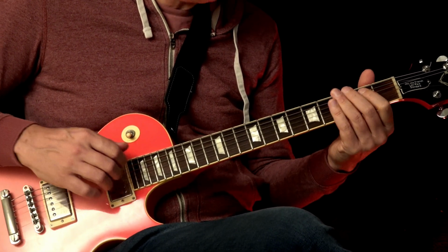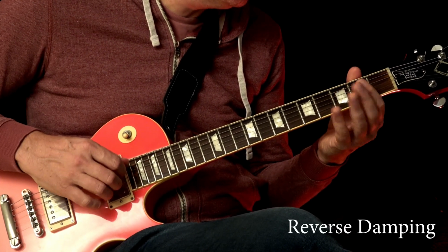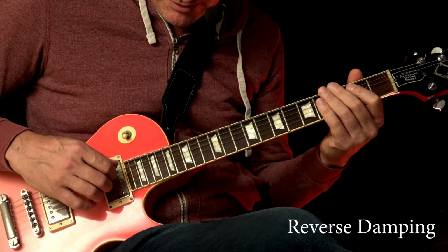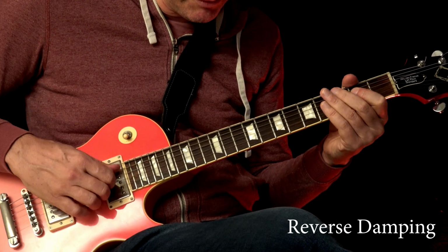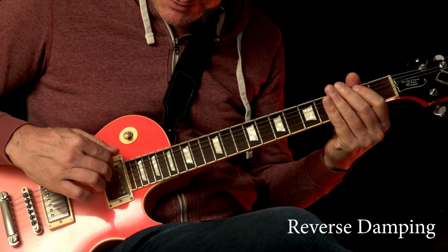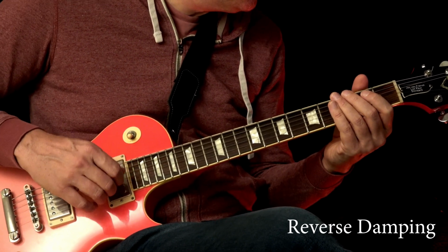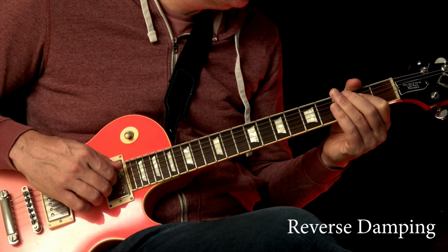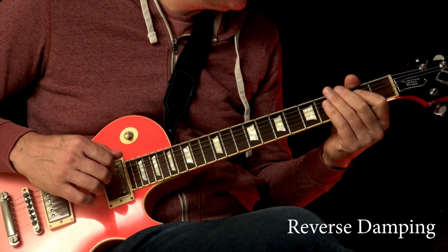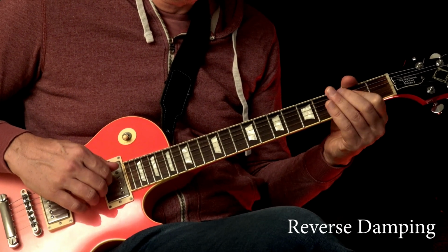I call this reverse damping. You make a tapping with the left hand. So 1, 2, and 3, and 4. Here the damping, and then comes this little figure here. See, it's really cool. 1, 2, and 3, and 4.